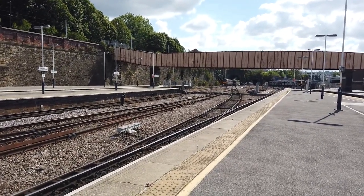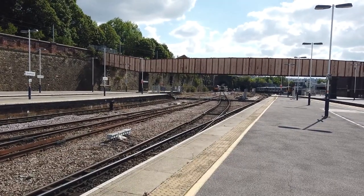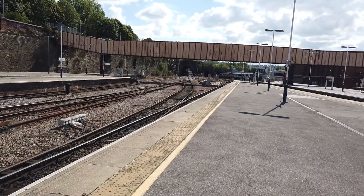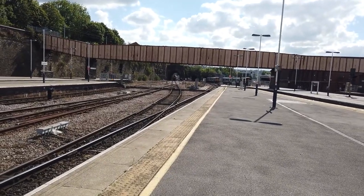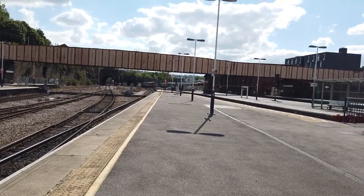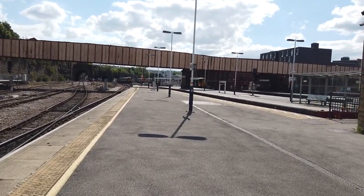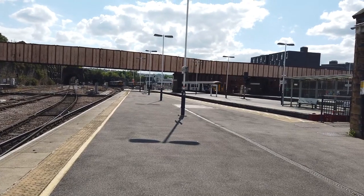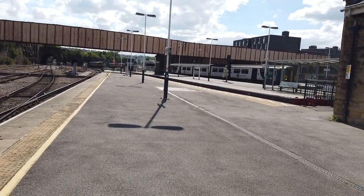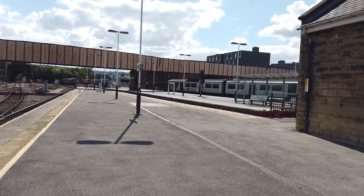Arriving in at the intro there, you saw a terminating East Midlands Railway service from London St Pancras, as well as departing out now we see the 1355 Cross Country service going from Edinburgh to Penzance. Also arriving in now we have a 150 which is just coming in from the depot - there was compressor thrashing earlier. It's 15275, I'm not too sure where this is going; it's probably going to sit here for a bit.